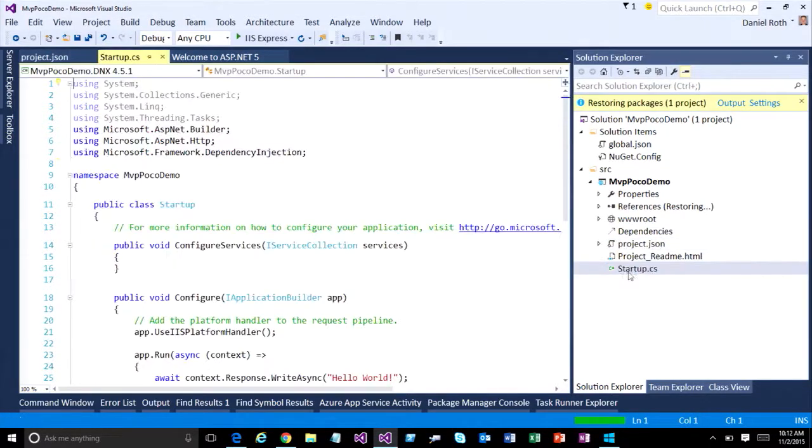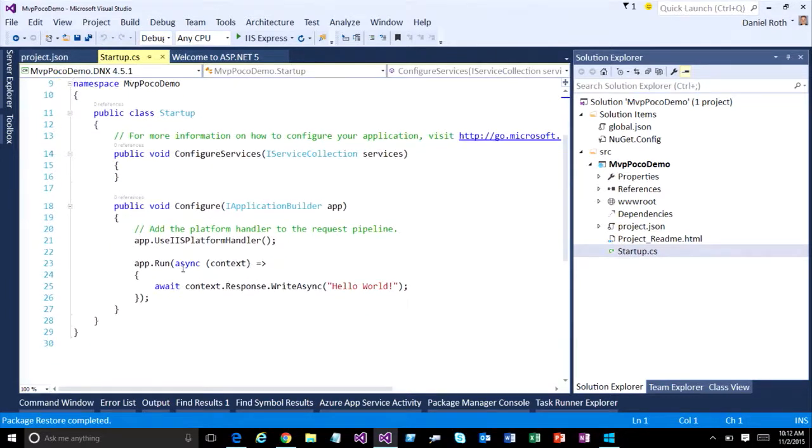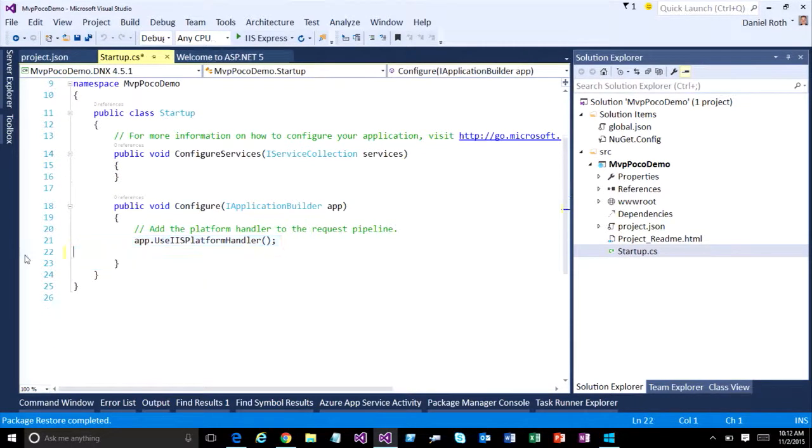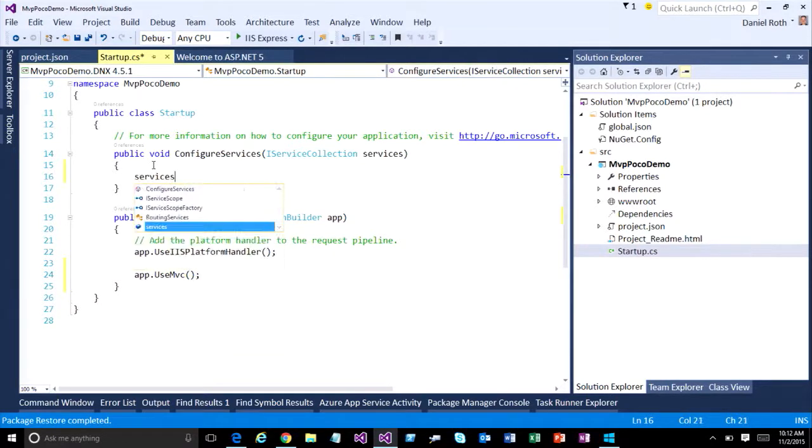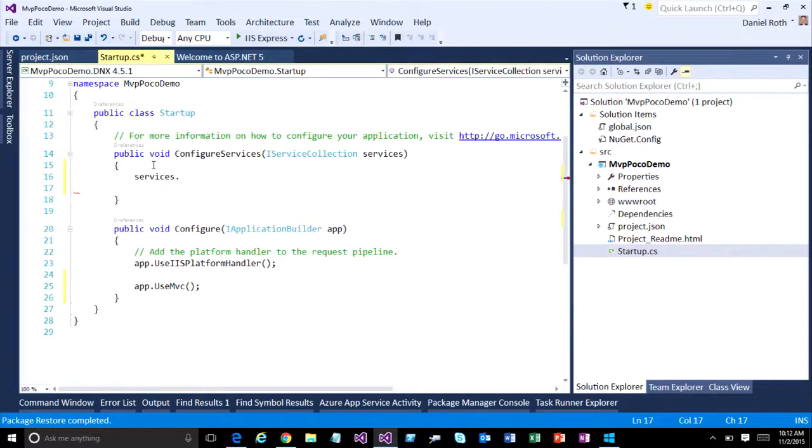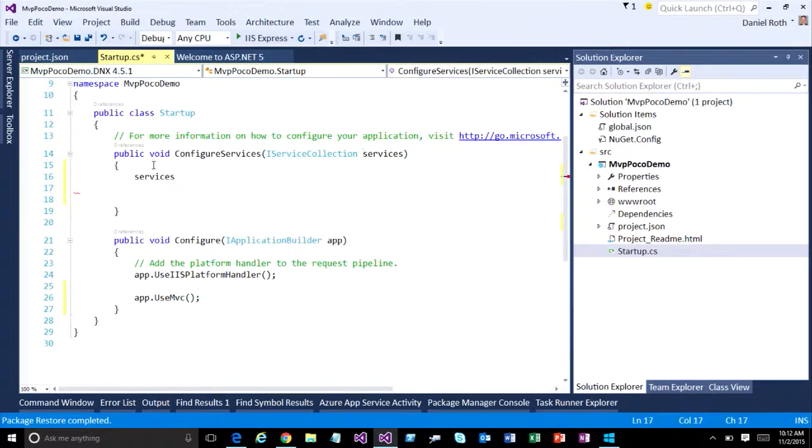Okay, and now I'm going to go into my startup class, and I've got some simple run method I'm just going to get rid of. And I'm going to app.UseMvc. That's no different. I'm not going to add any routes here because I'm going to use attribute routes for everything I'm going to do with web APIs. And then services dot, actually, I'm going to put the dot below. Instead of AddMvc, I'm going to do AddMvcCore. I just want the core services of MVC. Okay? And do I need anything else? I think that's enough for what I'm going to do right now.